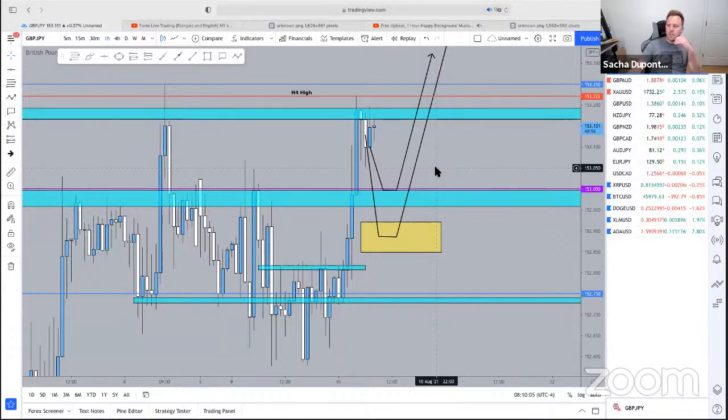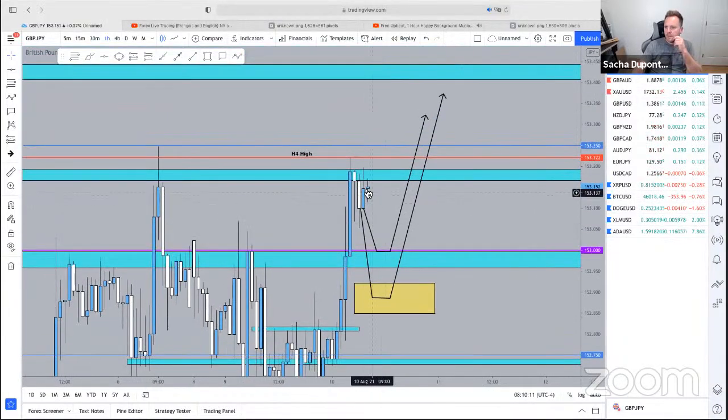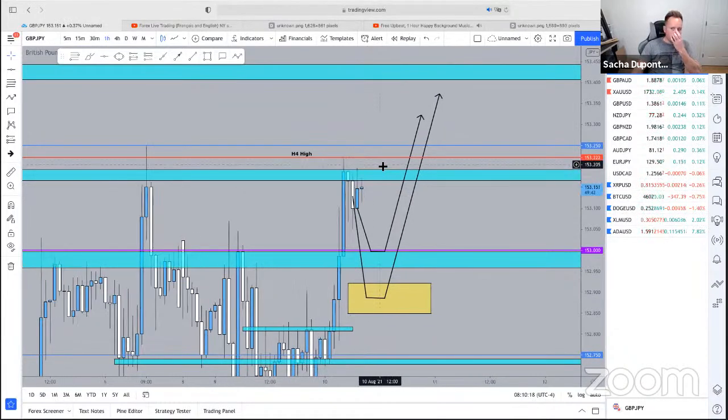All right, so if this 1 hour starts to break the high of the previous one, this is where I'm going to take an entry. So after, I'm going to use the dogtail setup. Basically, after the tail being formed, if we break the high here, this is where I'm going to get the entry.